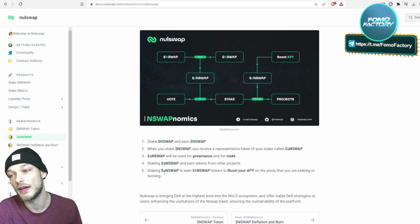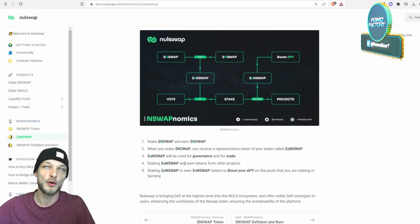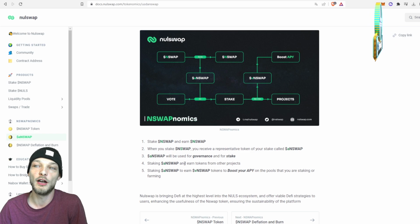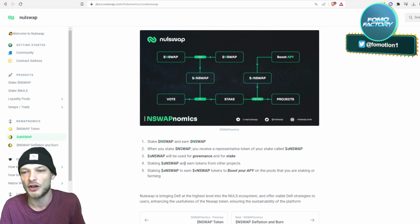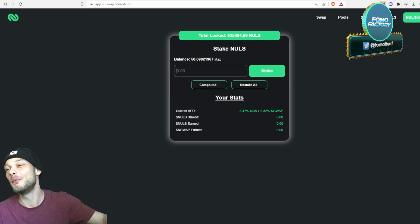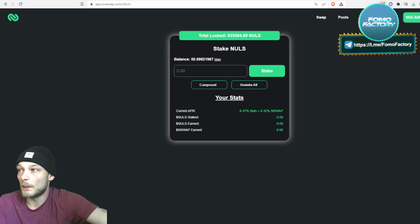But you can stake your a NSwap tokens to earn VNSwap tokens, and these VNSwap tokens can give your APY a boost if you stake them more, and that's what a lot of projects are not doing yet. I'm just messing around with Binance and all of that, but what's so cool about this wallet is, like I said, you can buy these tokens just on PancakeSwap, very easy, right?